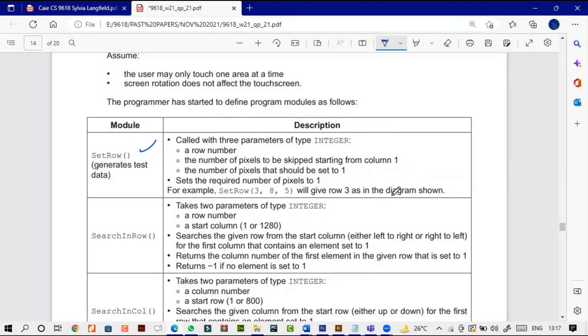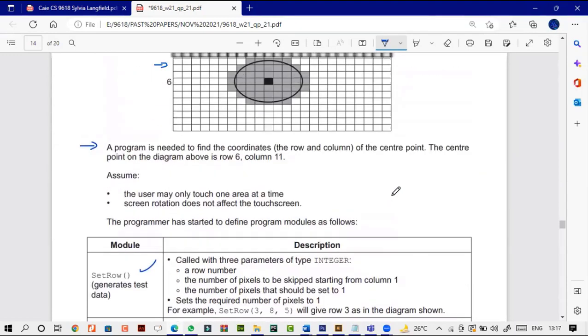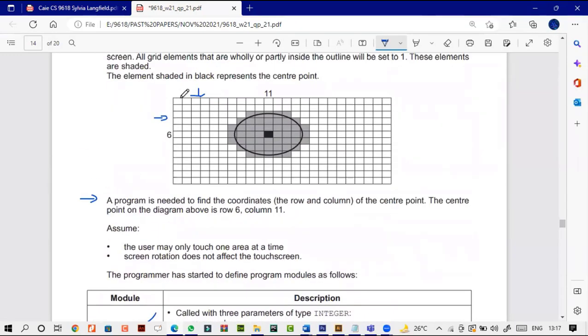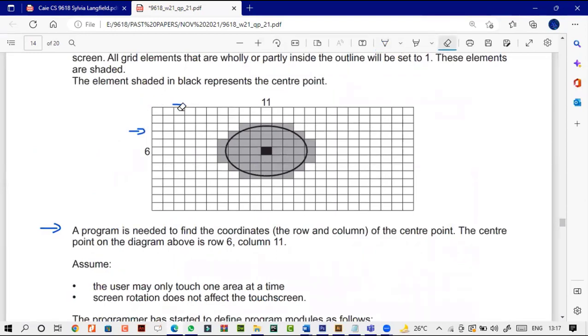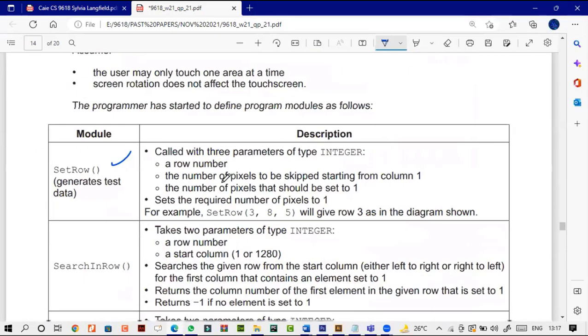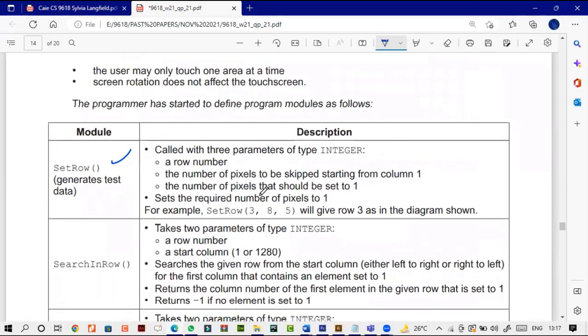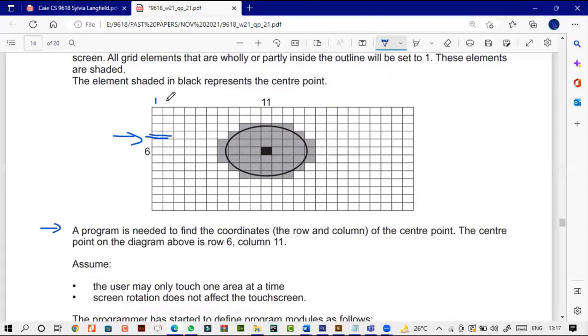Set row 3. मैं इसको पहले remove कर देता हूँ. Let me explain what this thing is. This is 1, 2, 3. So this is row 3. They're saying ये row 3 आ गई, ये row 3 आ गई. The number of pixels to be skipped starting from column 1 is 1.